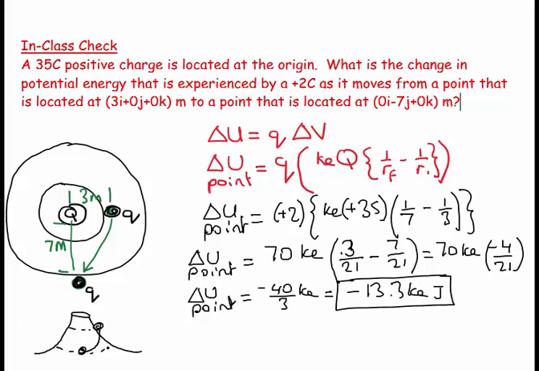If you take a boulder from high up on a volcano to low down, it has less potential energy, so its change in potential energy is negative. We took a positive charge further away from a positive charge, so we have less potential energy, and the change is negative. So it makes sense.